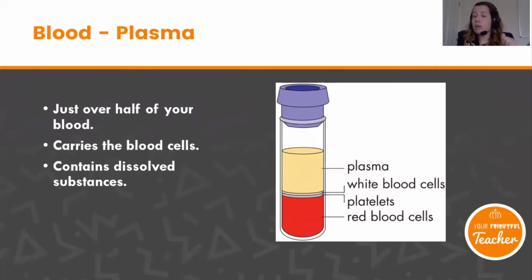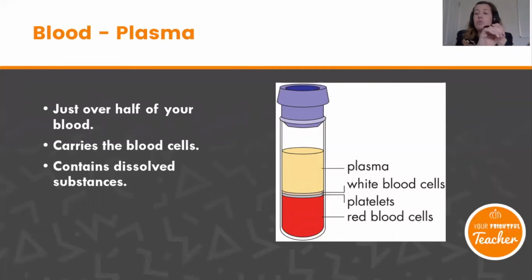So the red blood cells, white blood cells, and platelets, they all float in the plasma. And then you have lots of dissolved substances within the plasma itself. Things like all the hormones, most of the waste products, things like urea, which is made down from excess amino acids that are broken down in your body and make up a large part of your urine. Some carbon dioxide will dissolve in the plasma.